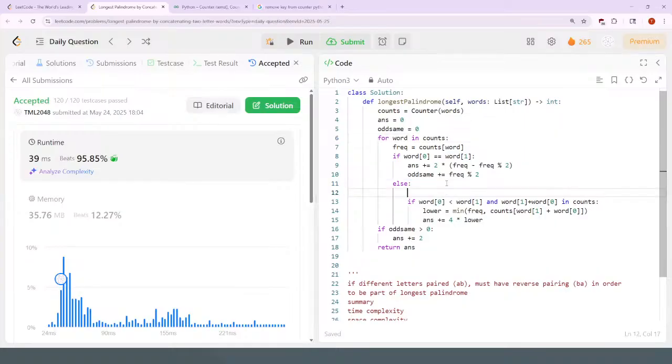Because the logic here is nasty, I would really prefer to say the backwards version of the word is word at 1 plus word at 0, if I can afford that in terms of speed. It does make this code a lot more readable.